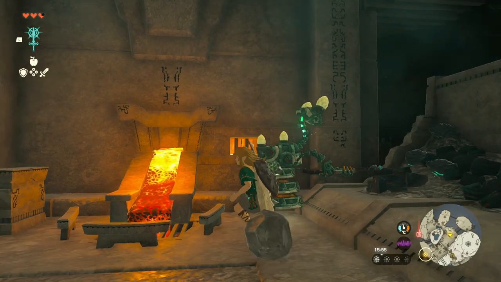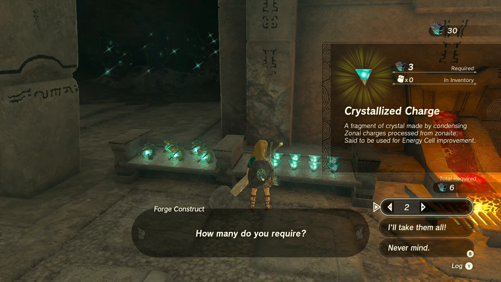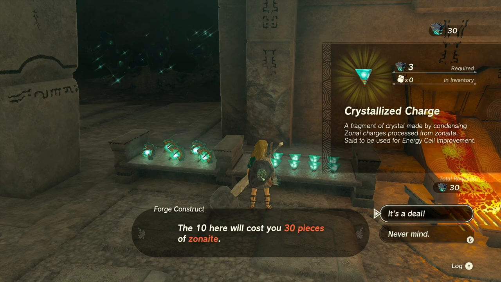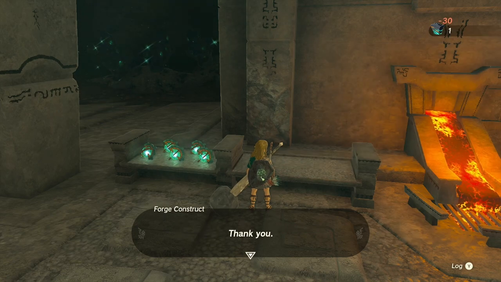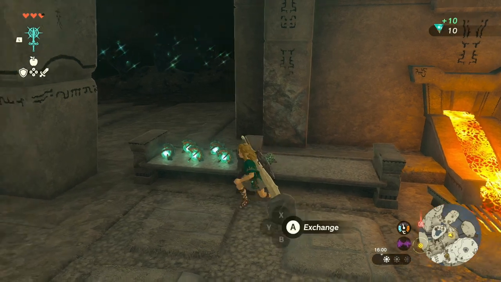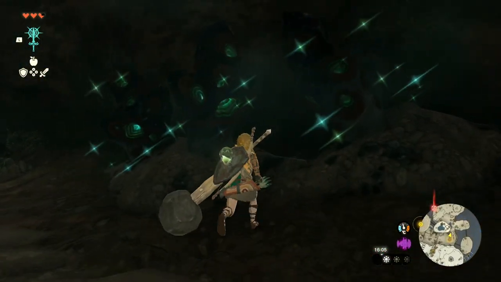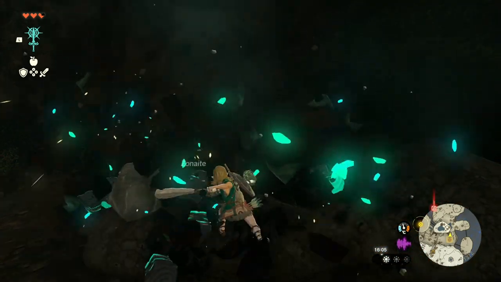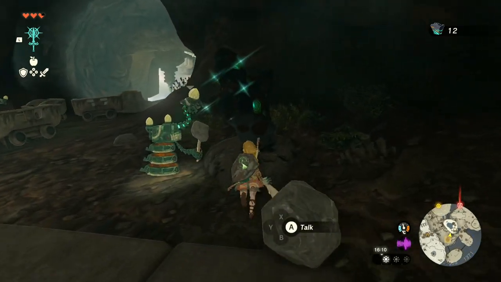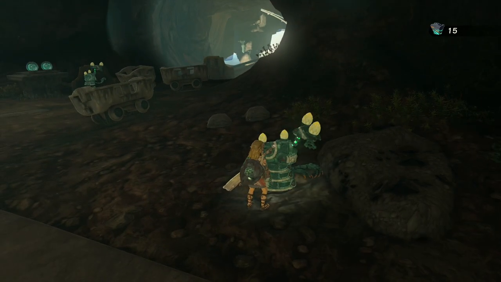Okay, so he's busy doing that. Can we pick all these things up? How many do you require? Take them all. All that are available. 30 pieces of Zonite. It's a deal. That means we've got none left, but he's going to process some more. Oh, we've got more things we can smash over here. Okay, this is fine. Wow, the game's just really helping us level up with this thing then. Don't worry about it, mate. I'll help you out here. Watch yourself. Danger. Not danger.